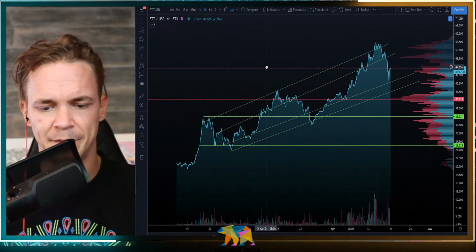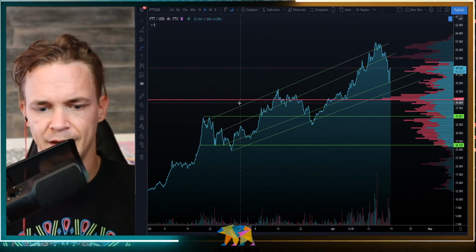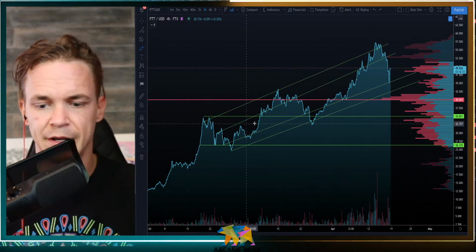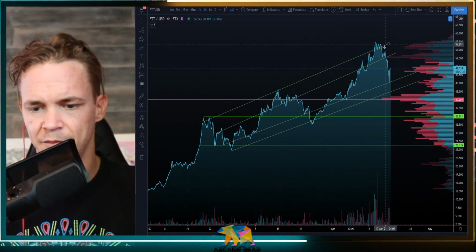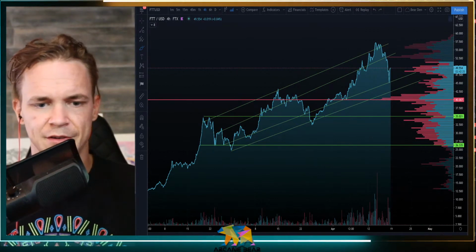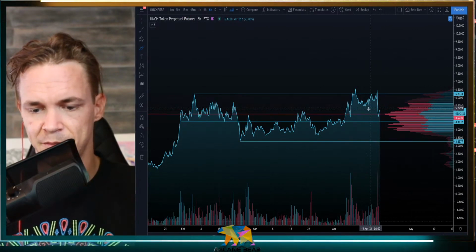Again, this is a little late in this position. I actually closed out a good chunk of my initial because I made most of my entries here. But I like the FTT token. I'm using it on the exchange, so I'll just keep it staked there. It looks like we're hitting the bottom of the trading range. So across the board here, we are seeing some fairly nice support areas come in.